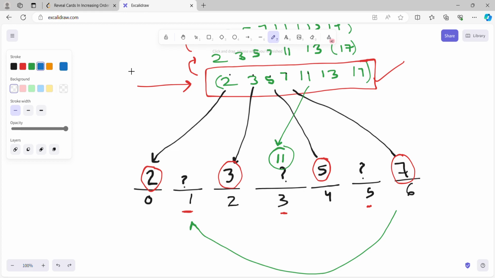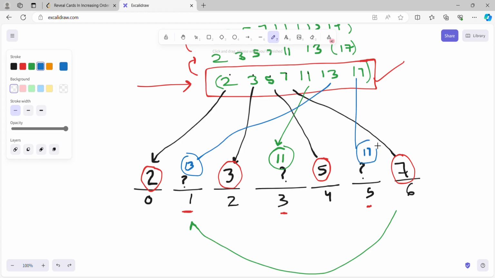Then after that again I am going to skip the next empty index. I have skipped this next empty index, and after that my 13 is going to fill here. After that 17. I have skipped one empty index, and again there is no empty index, so I reach here and fill this 17 here.